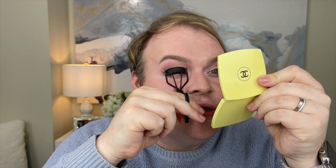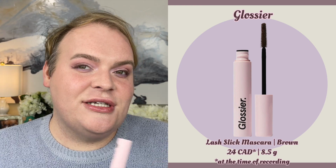All right, let's finish off the eyes. I'm going to give my lashes a curl with my Surratt Releve Lash Curler. And today I have a new mascara, and this is one I've been wanting to try out for years. This is the Glossier Lash Slick in the shade Brown. Oh, I love that. It's got a little rubber toothbrush, which reminds me of, I believe, the CoverGirl Clump Crusher mascara I really love. So I cannot wait to see how this does. Oh, it gets right down to the root, and I can build up pretty easily. That's pretty. It gives you a very subtle lash look, which I really, really like.